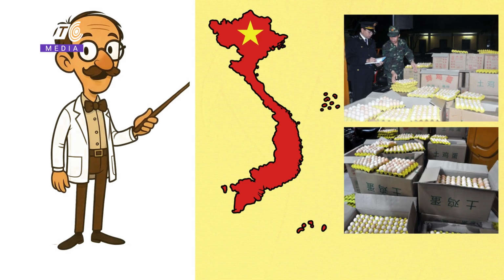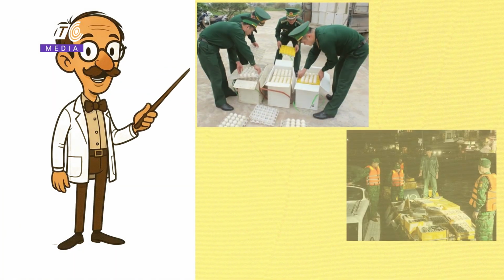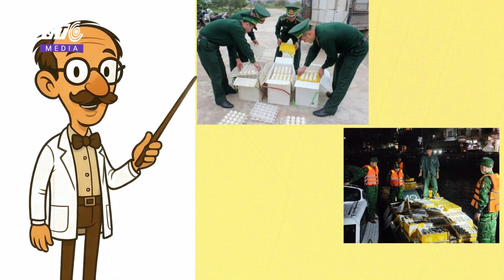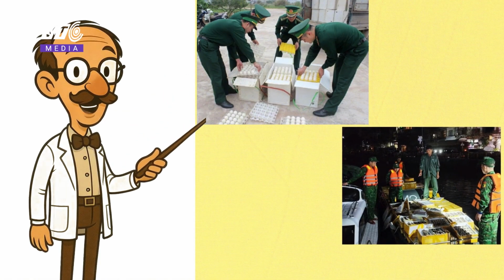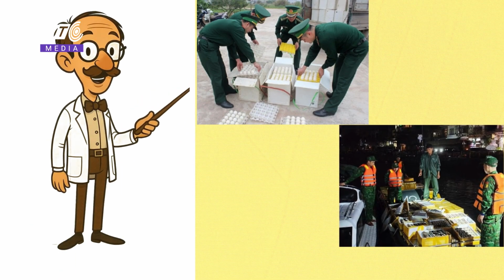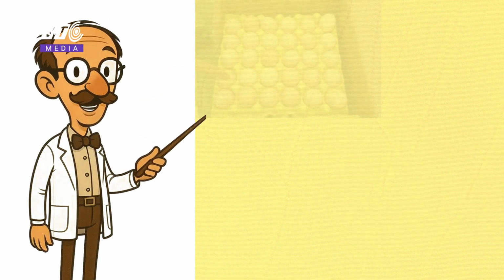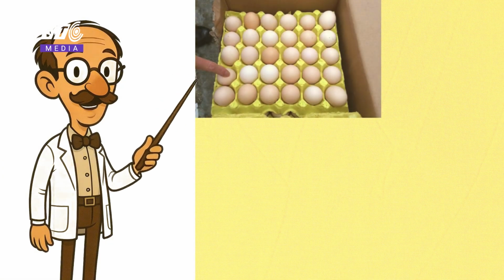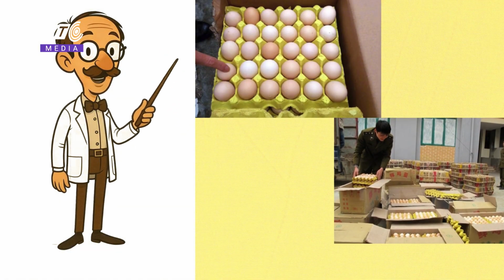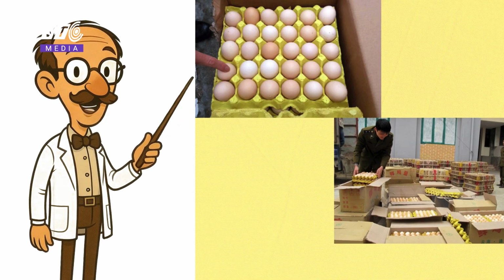In 2010, the National Institute for Food Safety testing confiscated a batch of eggs that failed to meet standards. Subsequently, Vietnam's Ministry of Agriculture and Rural Development, in collaboration with the Market Management Agency, conducted investigations but found no evidence of fake eggs circulating in Vietnam. The country also provided guidance to the public on identifying fake eggs, for example, using light to inspect or shaking the egg, and encouraged purchasing from reputable sources. While the fake egg issue caused public concern in Vietnam, there was no concrete evidence of fake eggs in circulation.